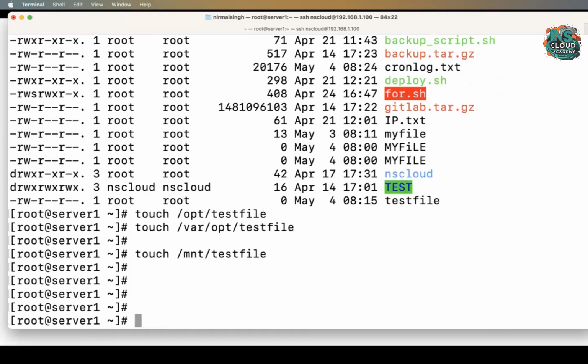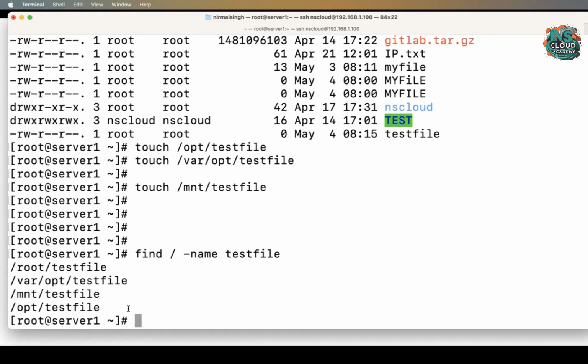So see now how many files we have with the name of test file. So how can we search? find, I'm giving root so that wherever it is available, it should find it. And I know the name of the file, I just want to search for this file.